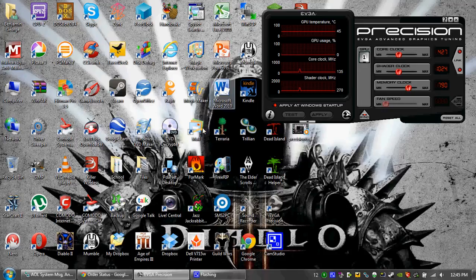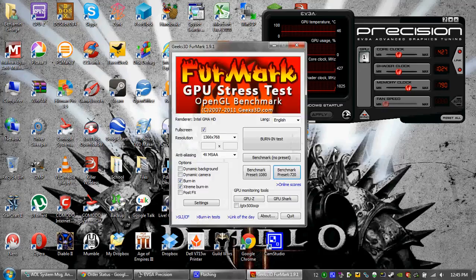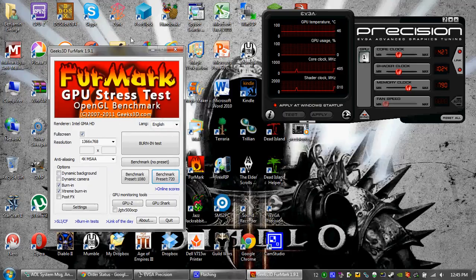Now, how do you determine if these settings are stable? Well, you're just going to use an application called FurMark. FurMark is basically a GPU pusher, I call it. It pushes the GPU as hard as it can go, and it will basically tell you if your NVIDIA card is stable. If you can run FurMark for an extended period of time and not overheat, not crash or get artifacts, then you're doing pretty well. This is generally used as a, are my settings okay?